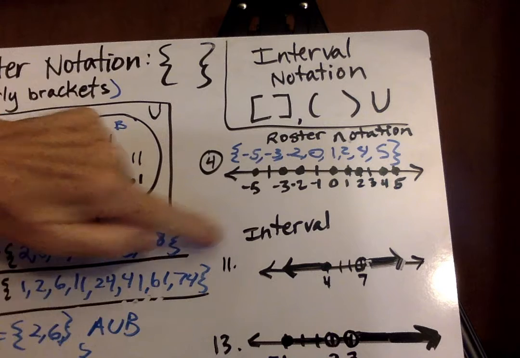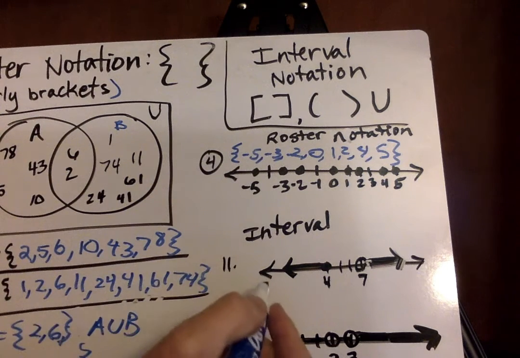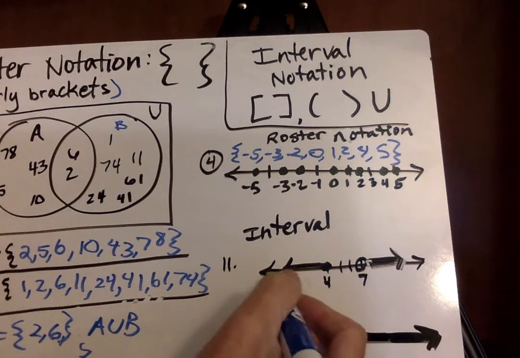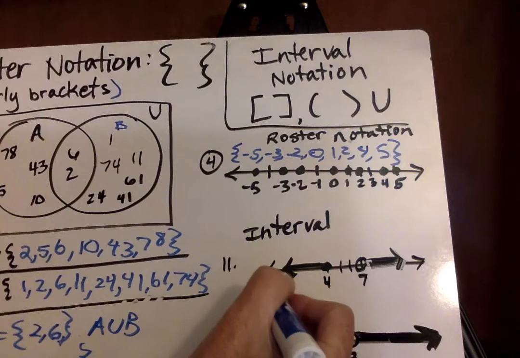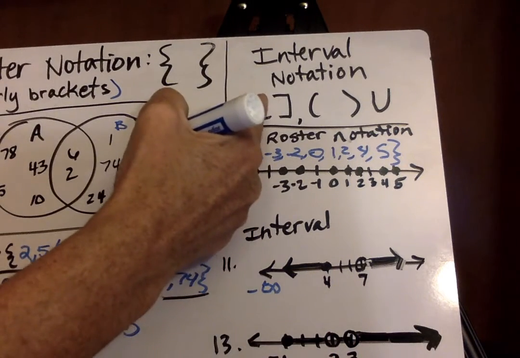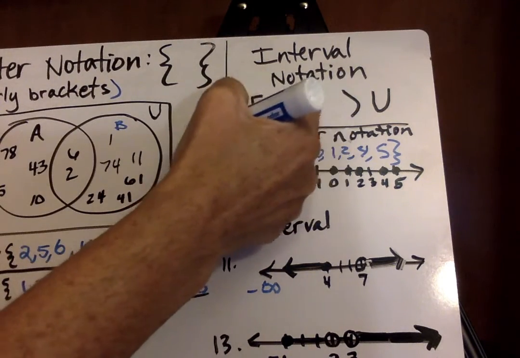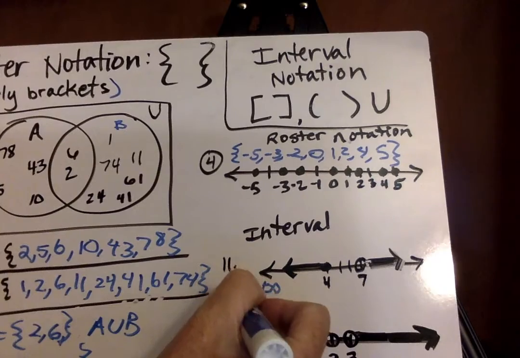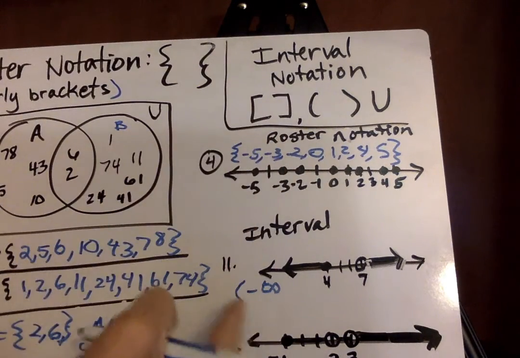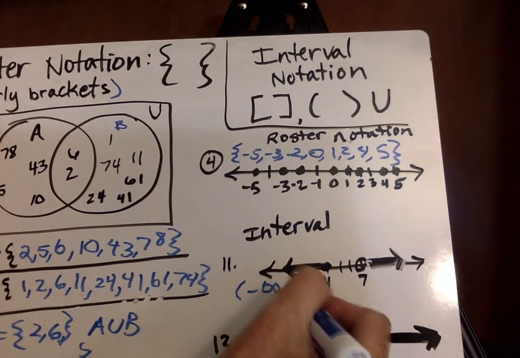Now we're going to do one in interval notation. We're going to jump to number 11, and we start with the lowest number first. So the lowest number on this number line is -infinity. Now with -infinity, we actually never put the brackets this way. For infinities, we always use these, okay? Because you can never reach infinity, and this includes the number. So we can't include infinity because it goes on forever. And it goes up to 4.